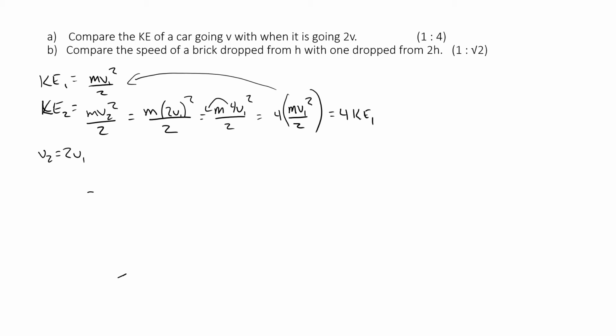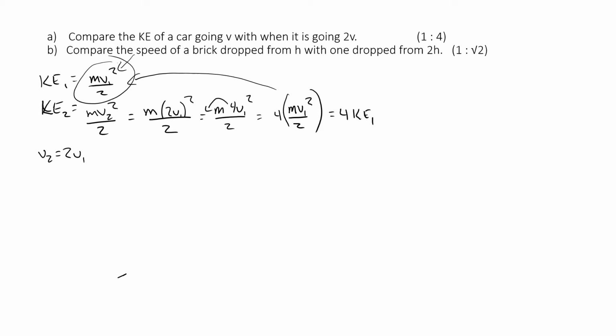The whole reason to go through this process is to understand that this is not a linear relationship anymore. Kinetic energy is a squared relationship. You have that exponent right there. That 2 is going to mean that when we double V, we're actually going to quadruple the kinetic energy. If we triple V, we multiply the kinetic energy by 9. If we cut the velocity in half, we'll cut the kinetic energy by 1/4. And that's all because of that squared exponential relationship there.